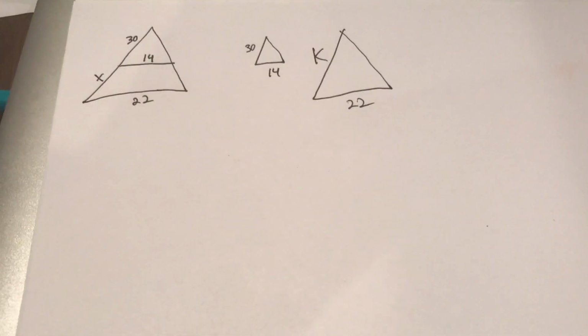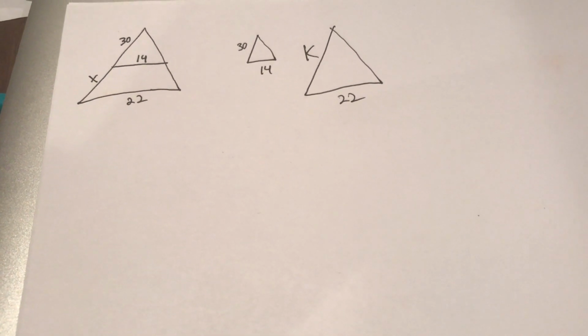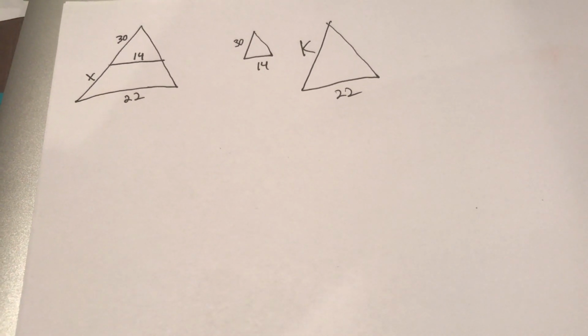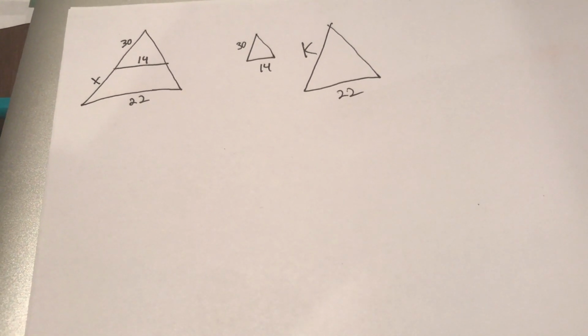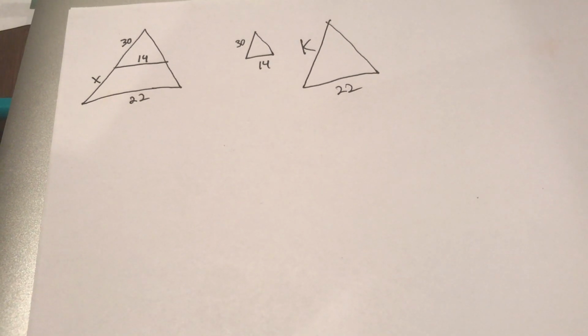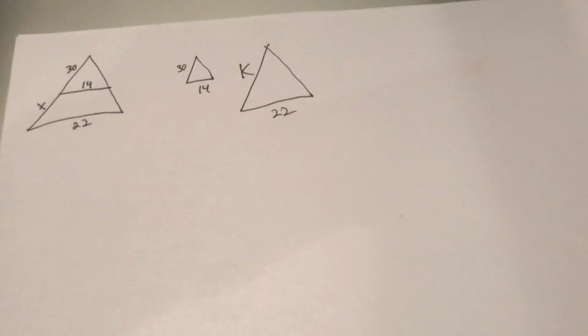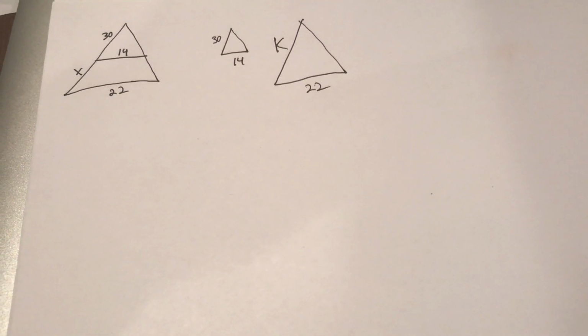Now, I can do the same exact thing I did earlier. I can come up with a proportion. If you want to find the scale factors going back and forth, you could do that. Again, you just make a ratio of the two sides. Let's try proportions again, because I feel like that's what everyone needs more practice on.